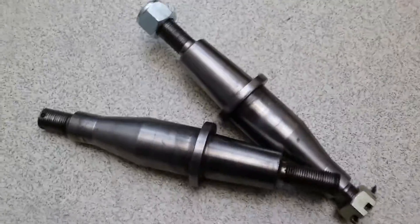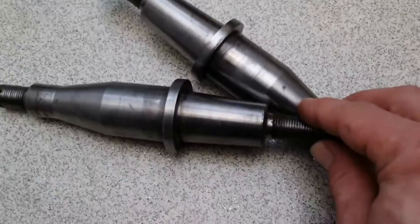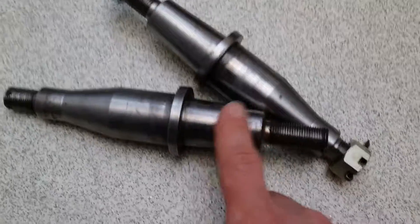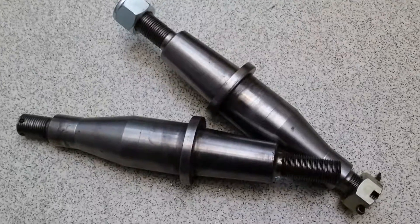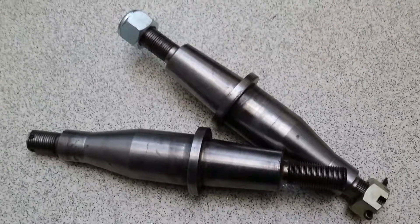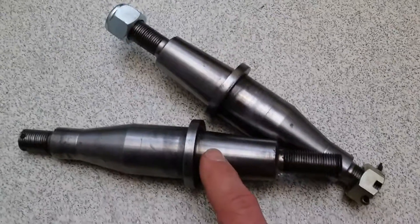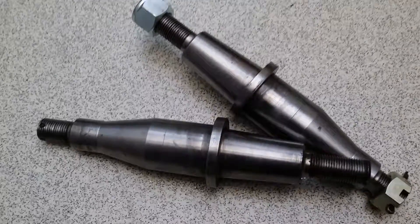For this arrangement to work, you can't use the Jaguar Mk2 uprights. You'd be better off using the Jaguar 420 uprights or off of an E-type. The difference is that even though the taper is the same in each of them, the spacing of the lugs to hold the calipers is wider on the Jaguar 420 and on the E-type — I think series 1 and 2 E-types, I'm not 100% sure on that. The taper, by the way, is 3/4 inch in every 12 inches.